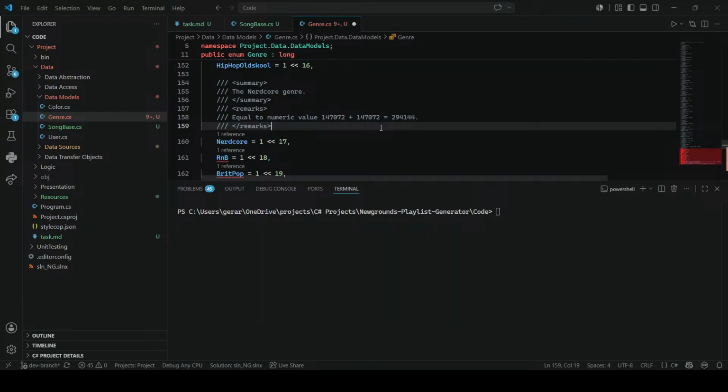Is that right? Let me just check if I'm not being a dumbass. 147,072 times 2. 294,144. Yeah, okay. So that is a viable strategy for calculating this with my brain. Fantastic.